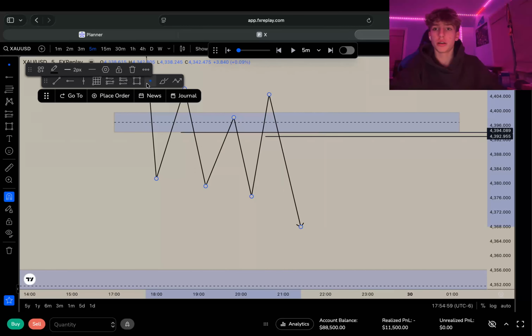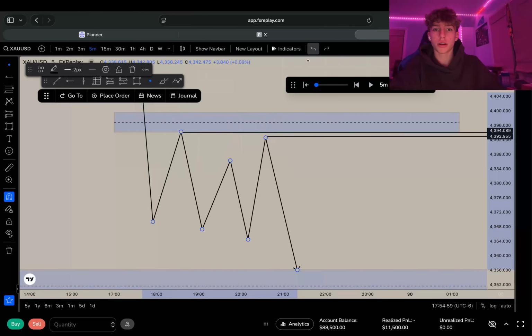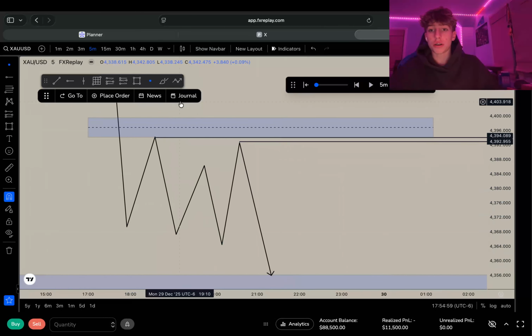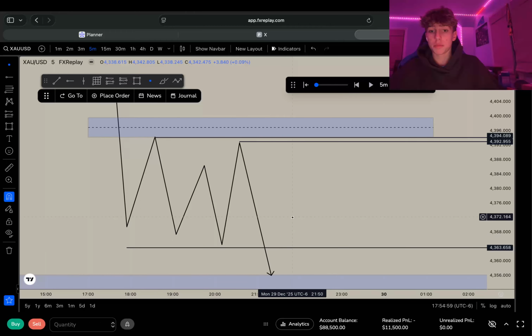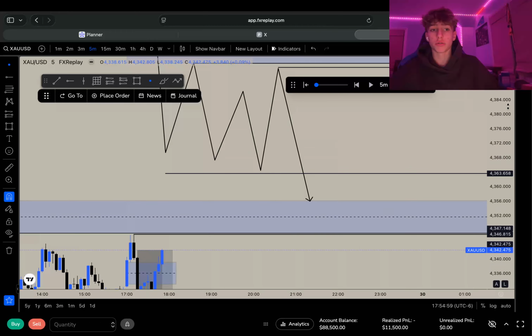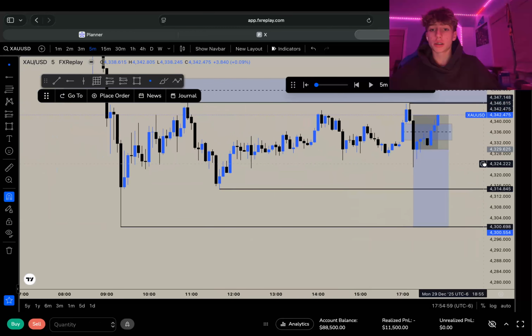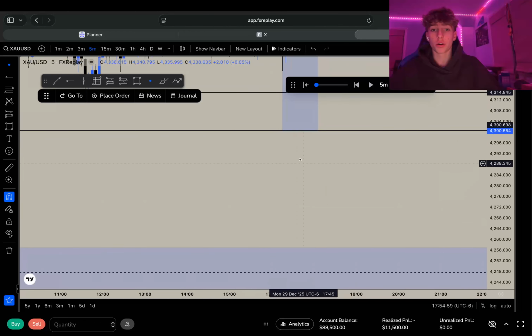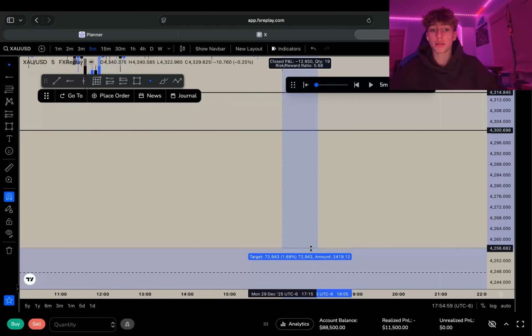So let me just undo that. What did I just do? All right. So even if we are down here sweeping these lows, they are not as significant because I really like this drawn liquidity. That's another reason why I entered this trade. I really like this low and then this low. And then I was like, if we are going to push all the way down here, so be it. I'm going to leave one runner to here.